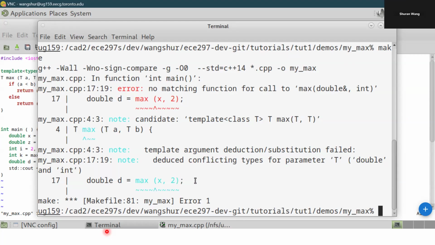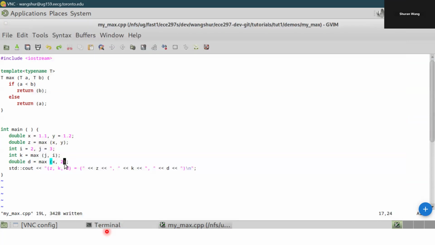From the line, it looks like the compiler is recognizing 2 as an integer, not a double. So what we need to do is to explicitly tell the compiler that the 2 is a double by doing this. Okay.